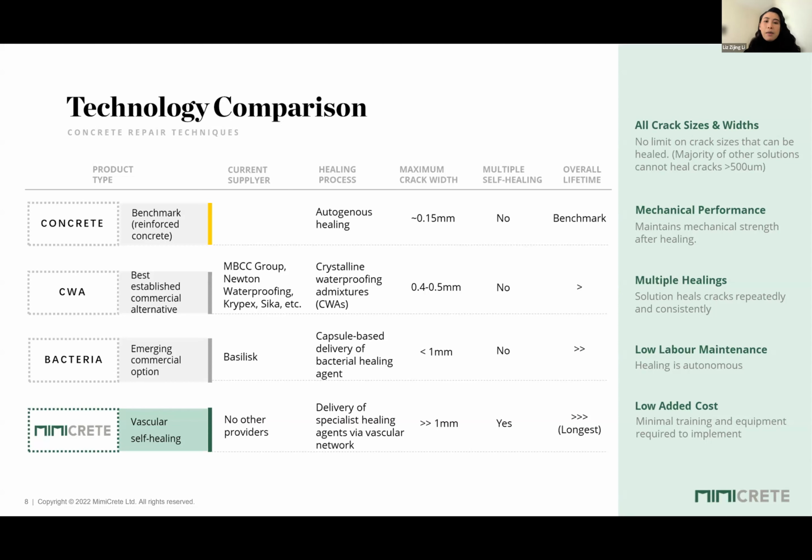That's possible. But after this reaction finishes at a later stage of the concrete, there's no autogenous healing afterwards. So people get inspired to try to extend the autogenous healing by adding, for instance, admixtures, or waterproofing materials as coating materials. There are a lot of big names using these types of technologies, targeting to heal cracks around 0.4 to 0.5. But then, after the material is used up, there's no follow-up healing, though it's good for waterproofing.